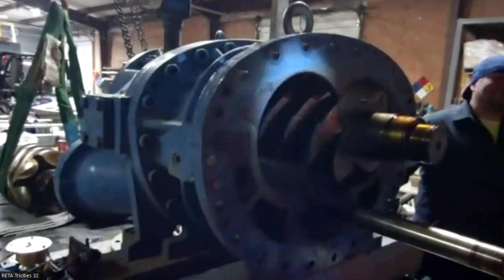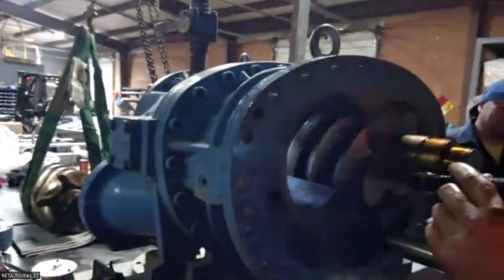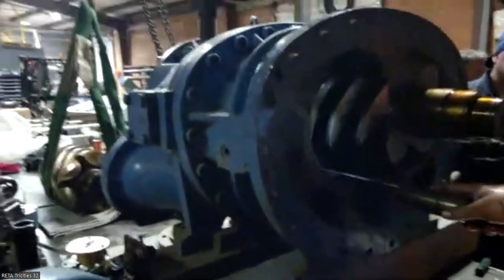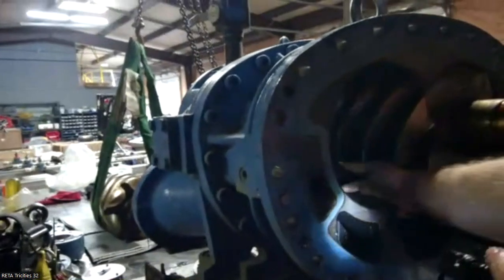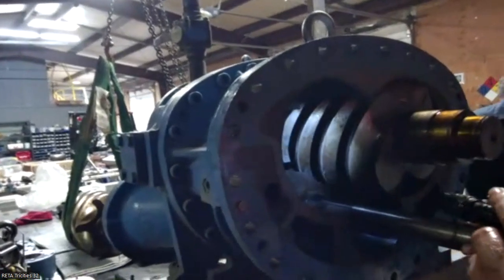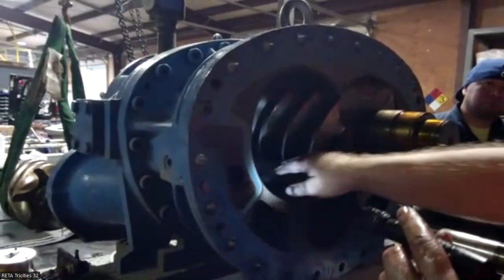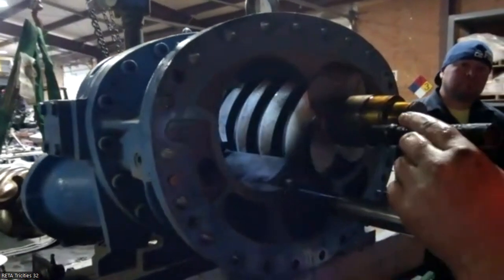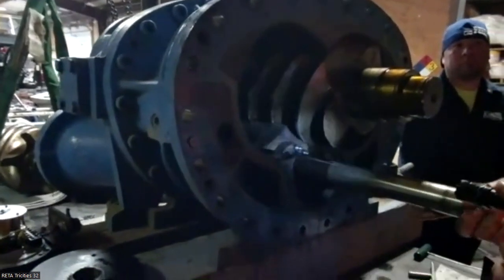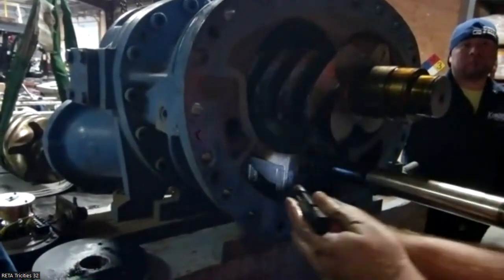You can see that port in the very back of this is very small when the machine is fully loaded. When it's unloaded, that gap is open, and the gas is bypassing right here, so it's not fully compressing. Then as it loads, it seals off that chamber, now it's compressed and forced out that small hole in the back. This comes back out to suction, but the rest of the gas that isn't getting compressed is sealed back now.